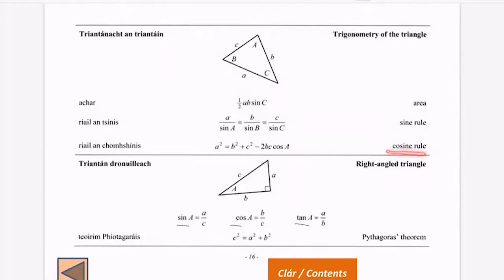So let me start with the cosine rule. Do you see the way it's all small letters? So little a, little b, little c, and then just one capital letter at the end. That's important because the log tables, when they're explaining the formula, use small letters for the sides and big letters for the angles. So I would say cosine rule is mainly about sides. So if you have information mainly about sides and you just need one angle, then you're more than likely going to end up using the cosine rule.